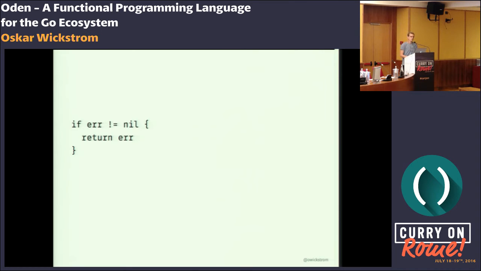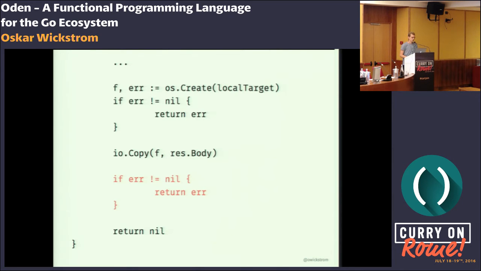So when I wrote this talk, I found another issue with the previous code sample, this red part. I don't know if you see it already, but this error check actually doesn't check anything that hasn't been checked before, and it's an error that I made. So it's totally harmless. It doesn't do anything bad, but I missed this. And actually the io.Copy operation from before returns an error, which I didn't know, and I didn't get any warning. And then I wrote this error check because I was in a mode that I have to write an error check in between everything I do, regardless. So all the noise made me miss this.